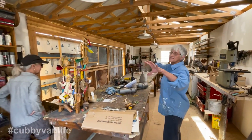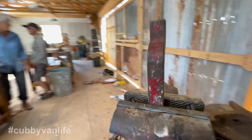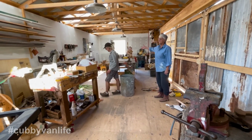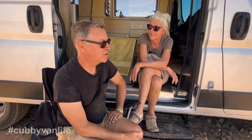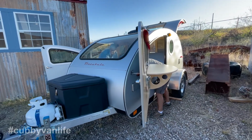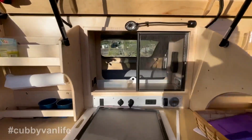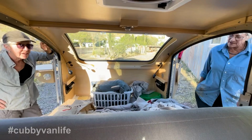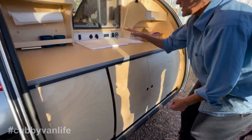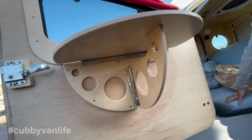But it was Poe's studio, and he just has stuff. Wood and metal and games and found objects and just treasure. Like things he collects, because he does assemblage, like beautiful pieces. And one of those treasures was something that could be of interest to other travelers out there, which was the small teardrop trailer that they travel in, called a vestibule. That thing was amazing. I would love to have one of those and tow it with my Cubby van. If I could have my kitchen and my bed in that trailer, I could open up the Cubby van and have it be like a nightclub or something, you know? I don't know what I would do with it. Just a fantasy, because that trailer is amazing.